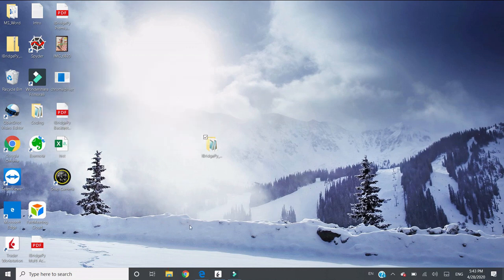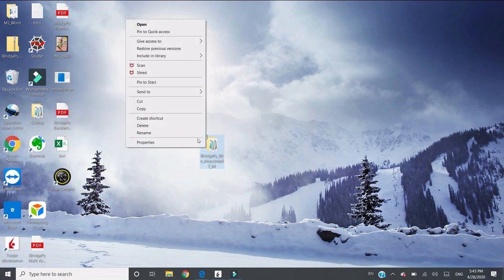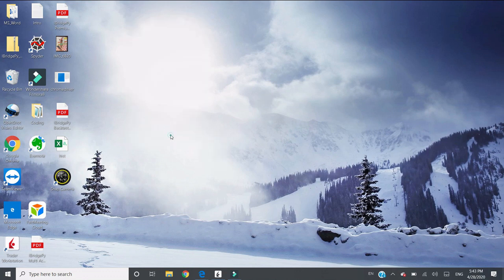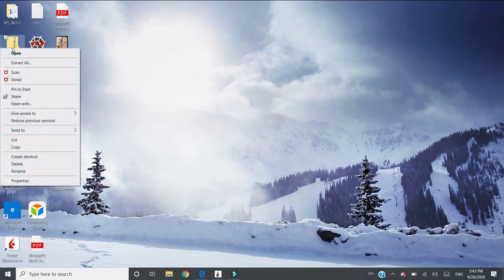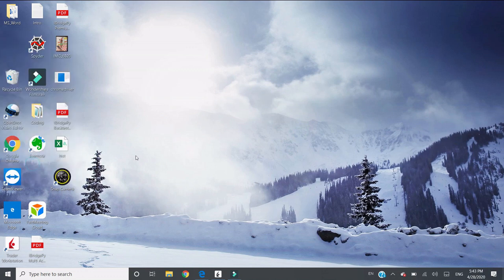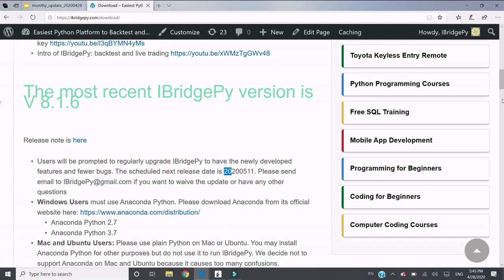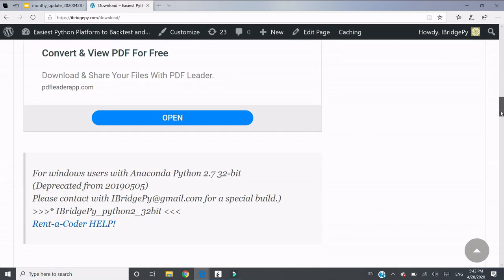Still won't work. Okay, works. Maybe it takes a while. And this is the previously downloaded zip file. Delete this one. Then what you need to do is go to IBridgePy and download what you need.